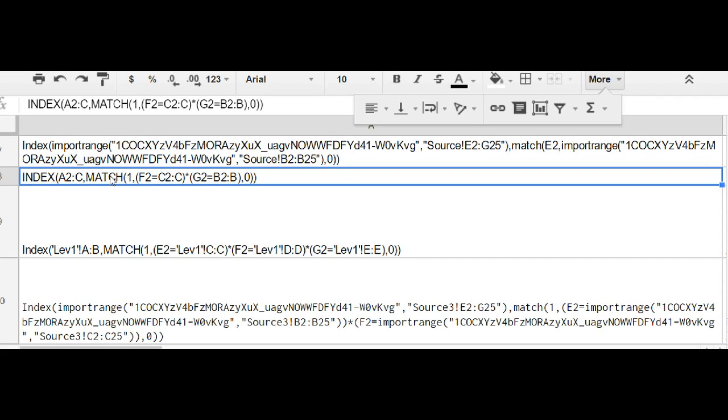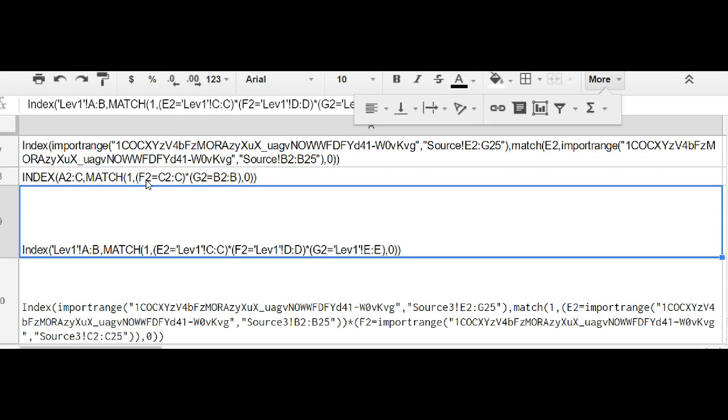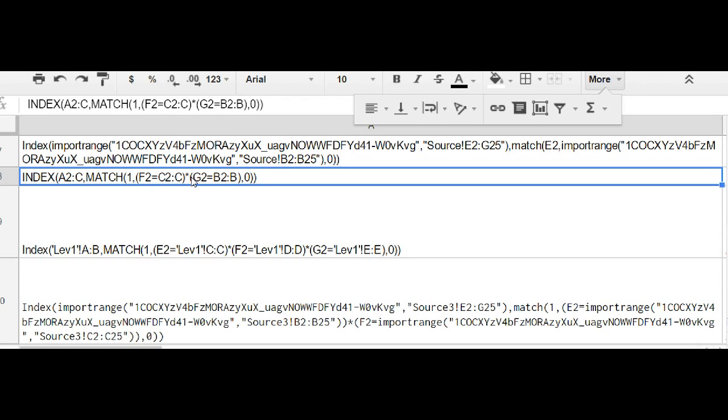If you understand the multiple INDEX and MATCH criteria function as it is written, the basic formula there, this is the first criteria, and then the second criteria, you're also able to understand it when it is written in a different format.